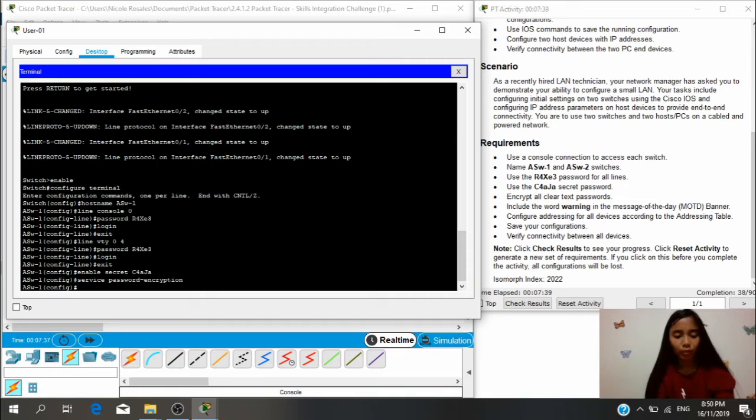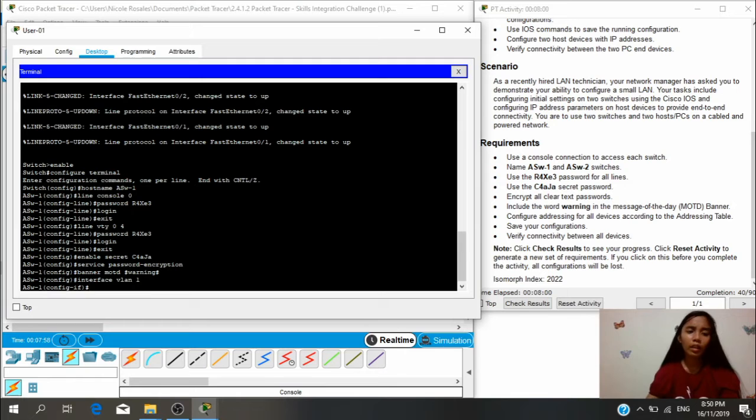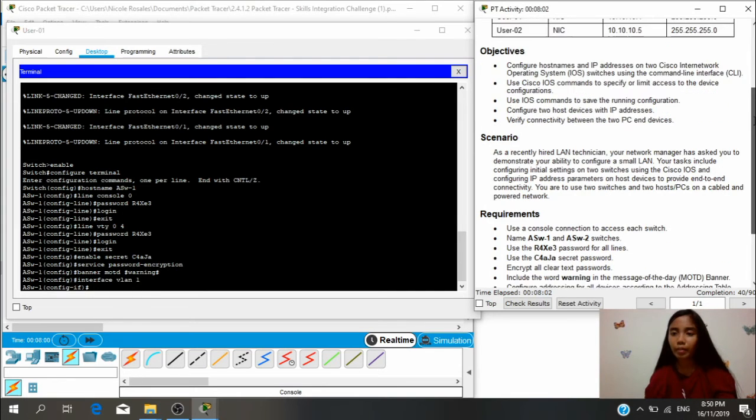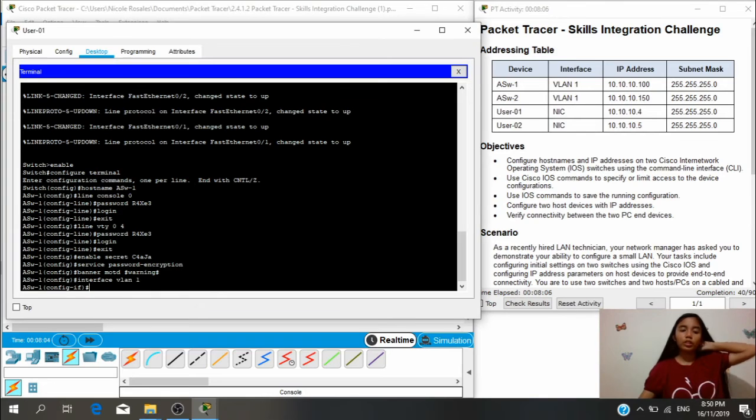So we will be putting the banner MOTD with the warning because that's the given, and the interface VLAN 1, and we'll be putting the IP address here in the switch.